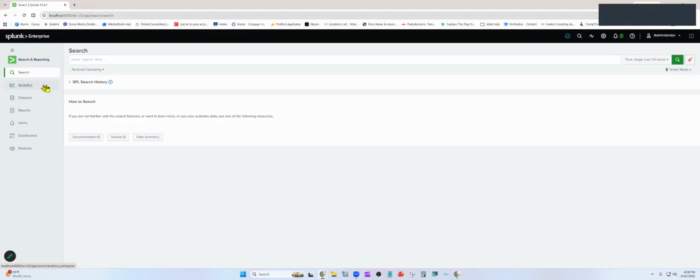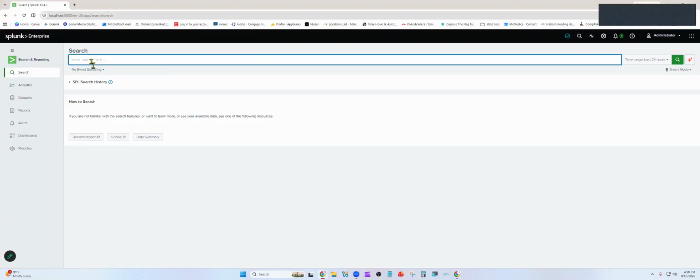All right, so let's get to some basic commands. Think about the scenario: you just got a new job working at a security operations center, and they give you your login to your Splunk or whatever SIEM, and you want to see exactly what kind of information you are going to be looking through.